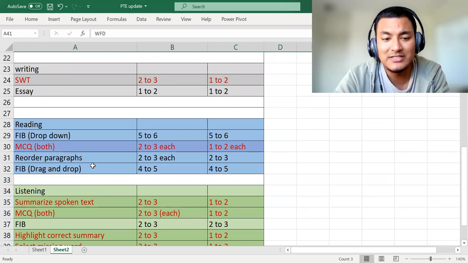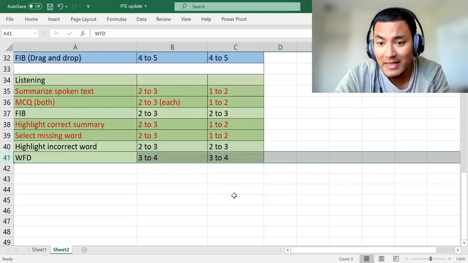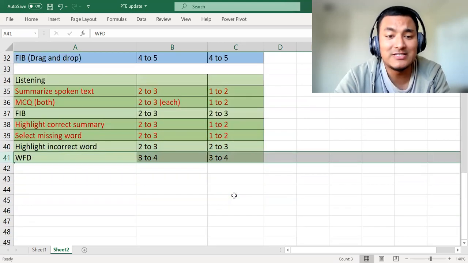There's no more update on the PTE Pearson's website. As soon as we get more information about it, I'll update you guys. So keep watching, keep learning, keep supporting, and don't panic, right? Don't panic, because it has just changed the number of questions and the time. Just be careful with time management, and that's all. You are good to go.